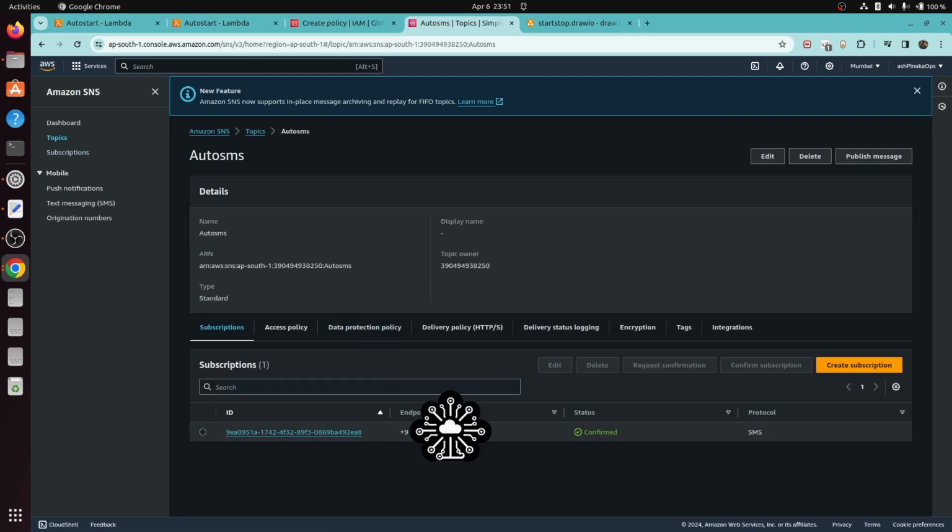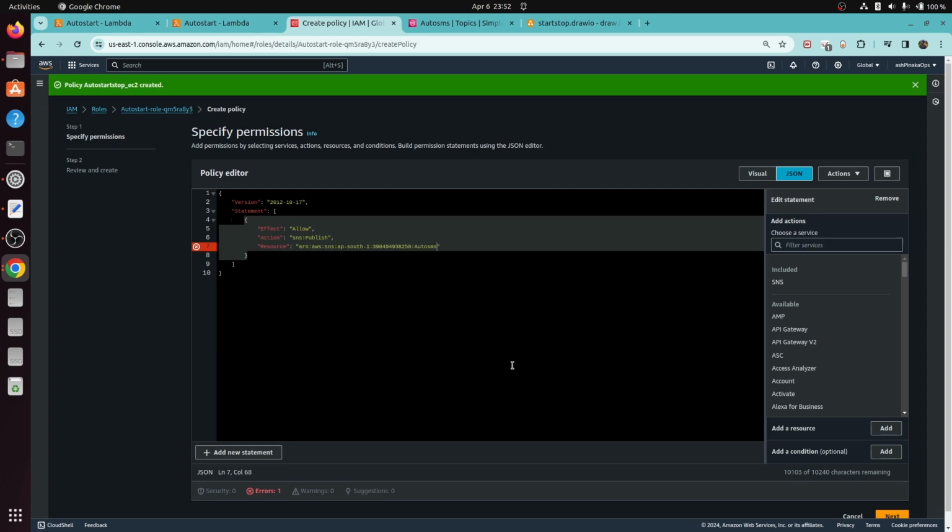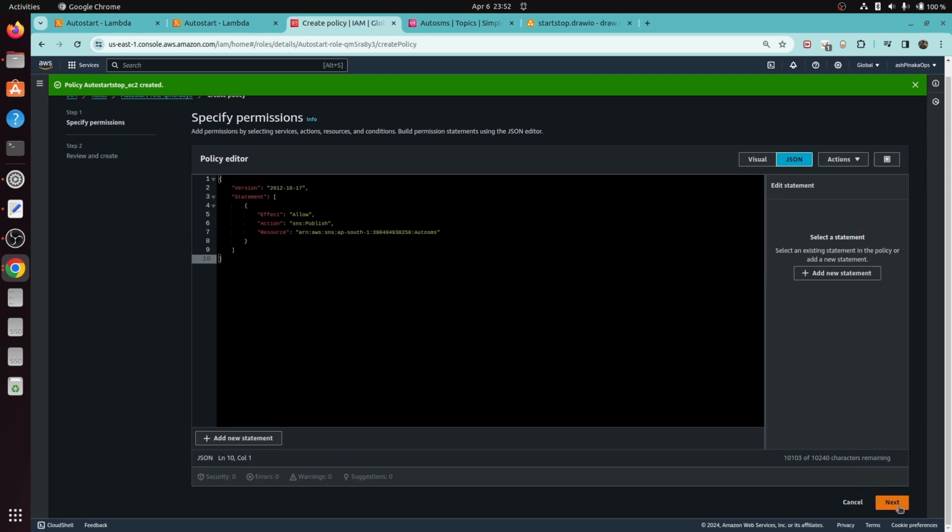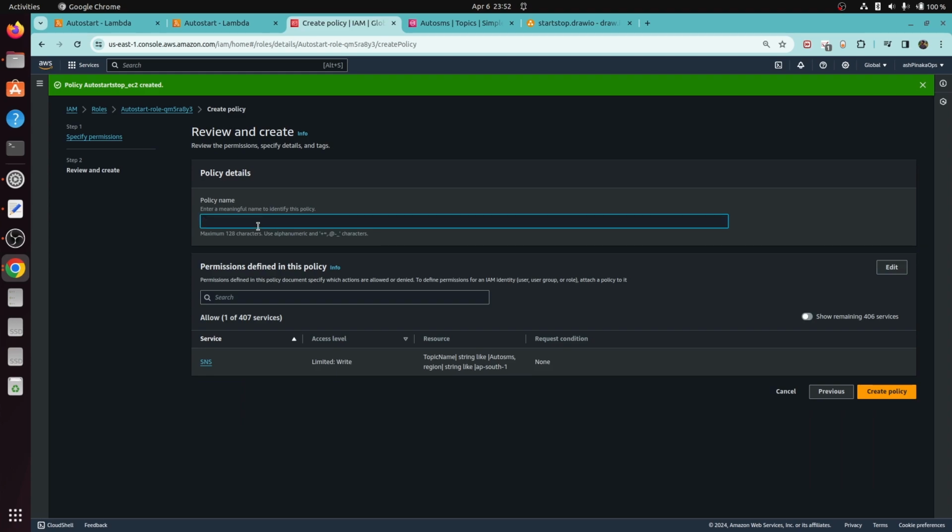Now you'll see the status as confirmed. Make sure you copy the ARN, which is Amazon Resource Name, and copy it in the policy. Make sure you give this policy a name.